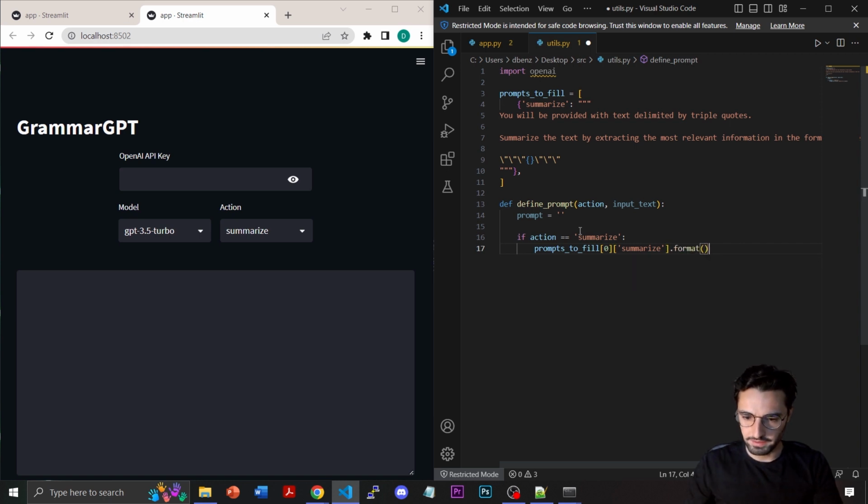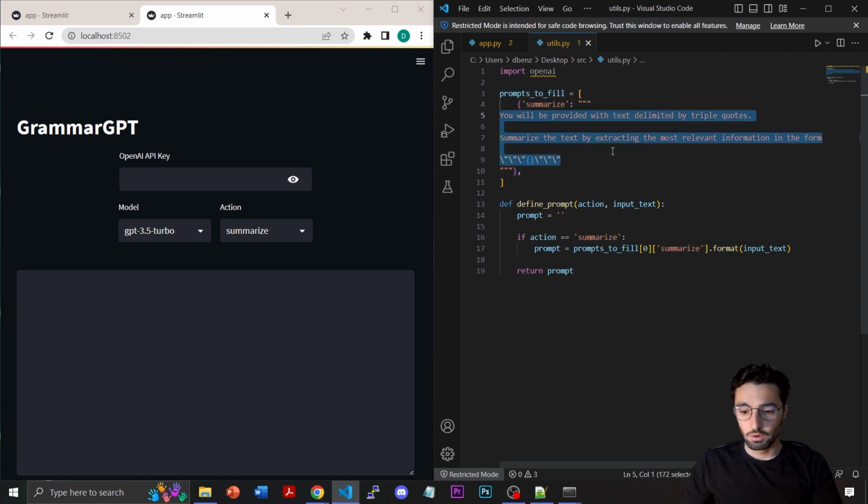And how do we fill this part? With dot format. And what information do we want to put here? The input text. And then return. If the action is summarize, go to this list, access the first element, and access the key summarize and give me this information. With this information, I'm gonna put this input text in this space.